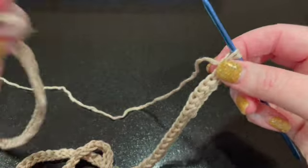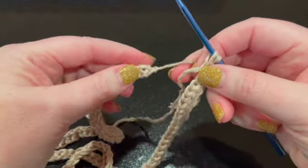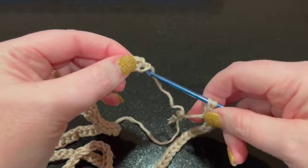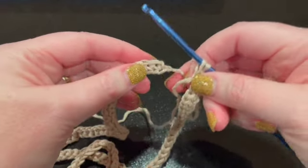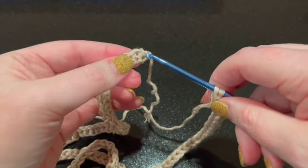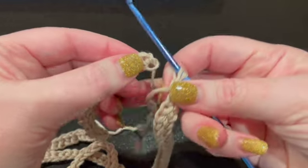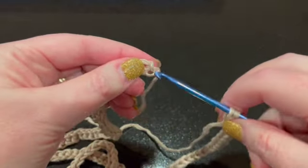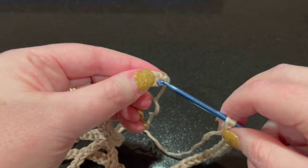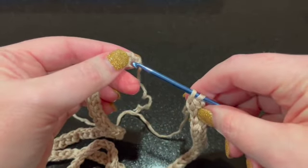Okay, so when you put this through, here is your other end. So here's the slip stitch that you started with, right? This is the top part where the single crochet is. Here's the foundation chain right here, and it starts right here. So if you can see in that lower corner, that's where your first foundation chain is. That's where we're gonna enter.